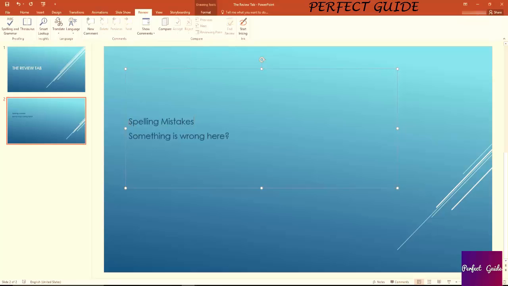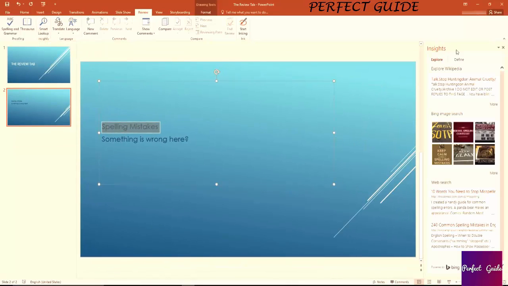If you have some text in your document and you actually want to look it up online and see if you can gather more information, that's what you use Insights for. So with the Smart Lookup, it's going to give you the Insights slide-out menu that has immediate access to Wikipedia, Bing Image Search, and Bing Search Engine Search as well.